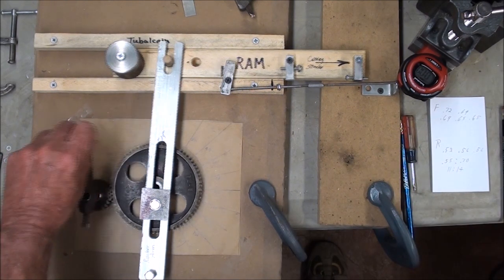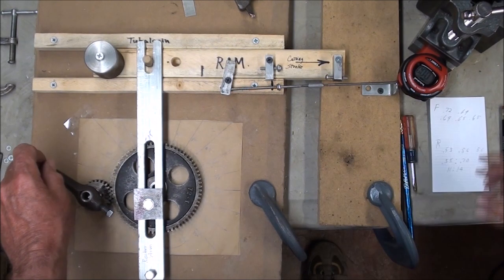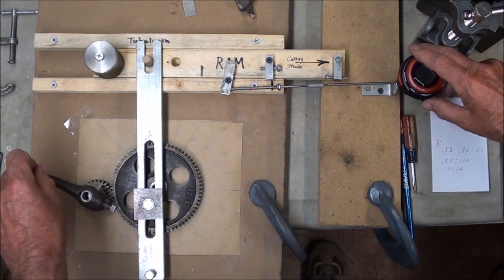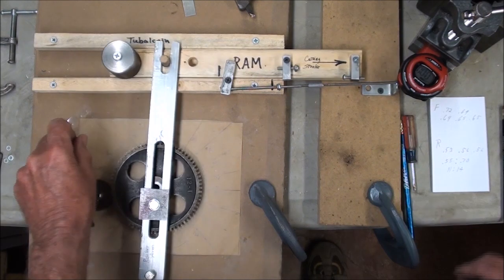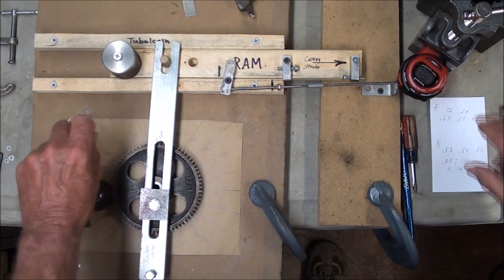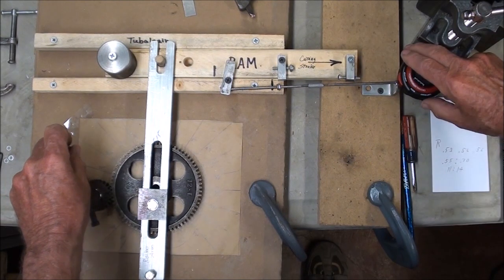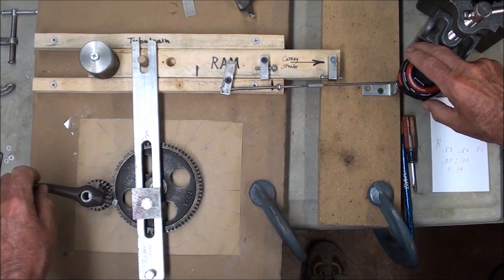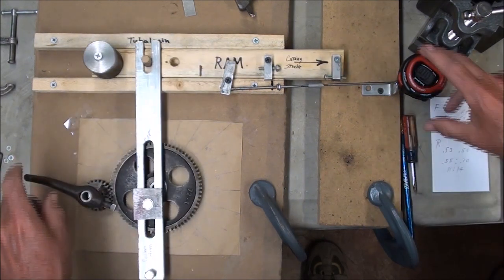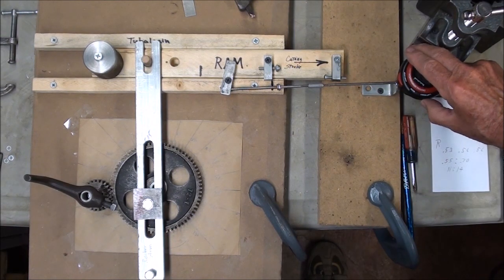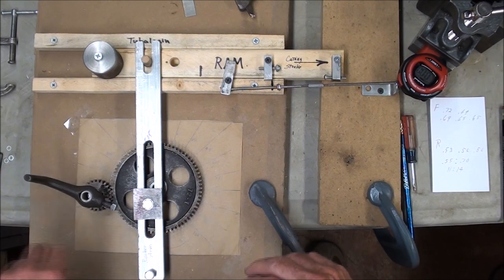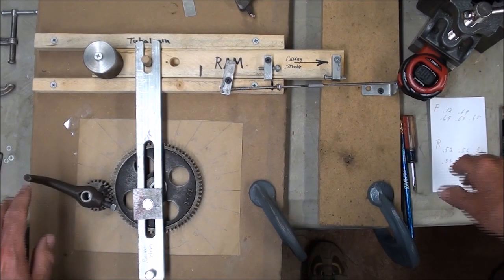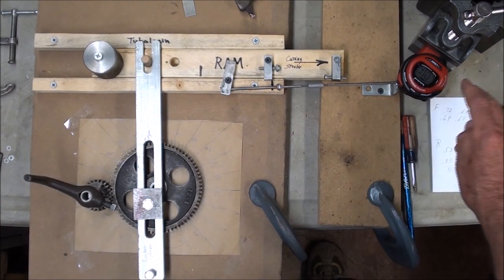Here we go. That was .84 seconds. Zero it out. .75. .72. .77. .72. .75. And as you can see, I'm not totally consistent in the way I crank it here, because of human error. But I'm going to take about ten readings, record them on the forward motion, and give you an average of that.